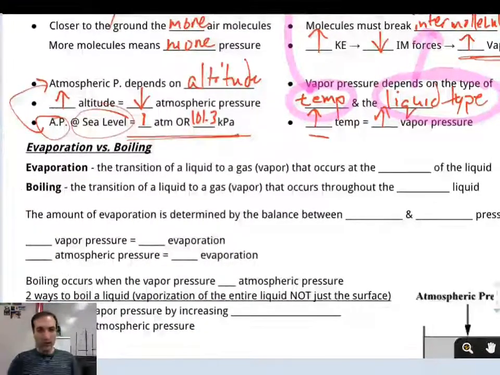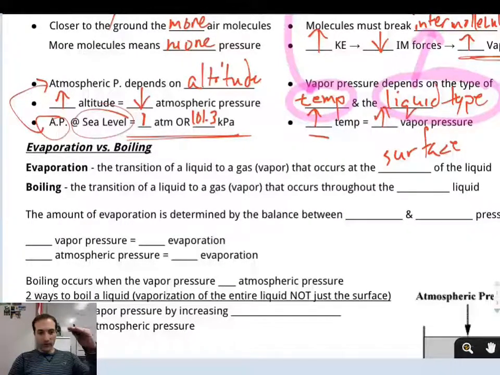Okay, evaporation, I think of it as like it's before boiling. Like evaporation graduates to boiling. Okay, so evaporation is the transition of a liquid to a gas that occurs only at the surface of a liquid. So if I have a glass of water, the surface is evaporating. Okay, if it's just at like room temperature. That's why puddles evaporate. Your pool in your backyard slowly evaporates. Okay, but they're not boiling, right?